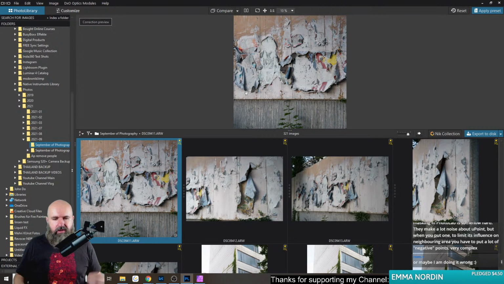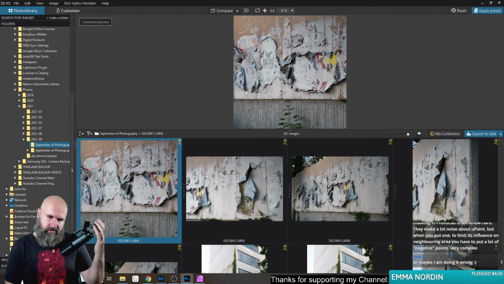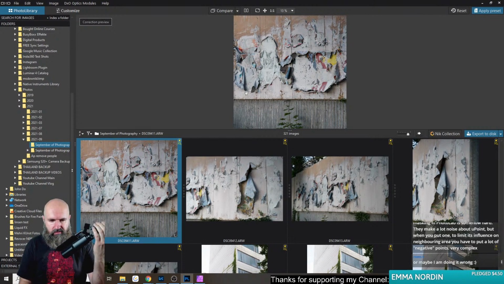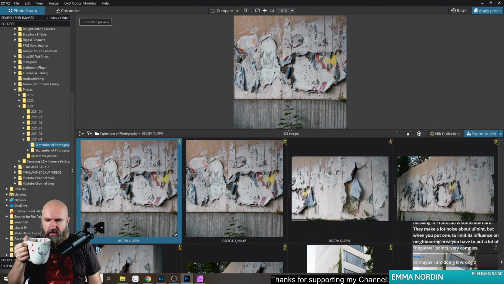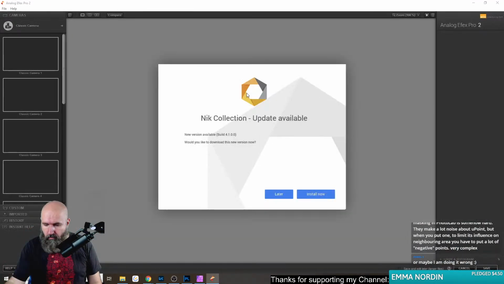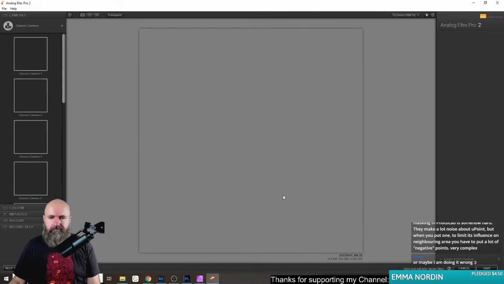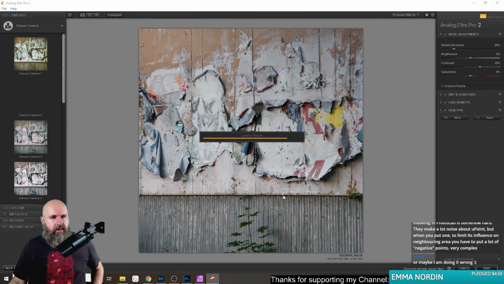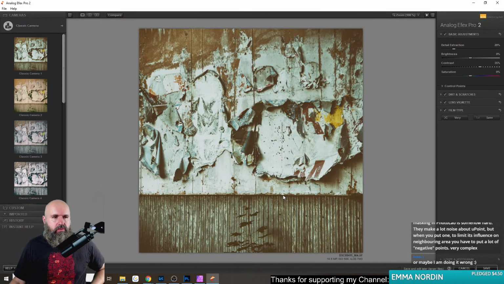And this takes a little bit because it makes a copy as a TIFF. So this is not adjusting the original raw file, but rather making a TIFF copy of that first. There we go. It's already creating that. Oh God, must update that. Okay, cool. Right. And so now here comes the cool thing.